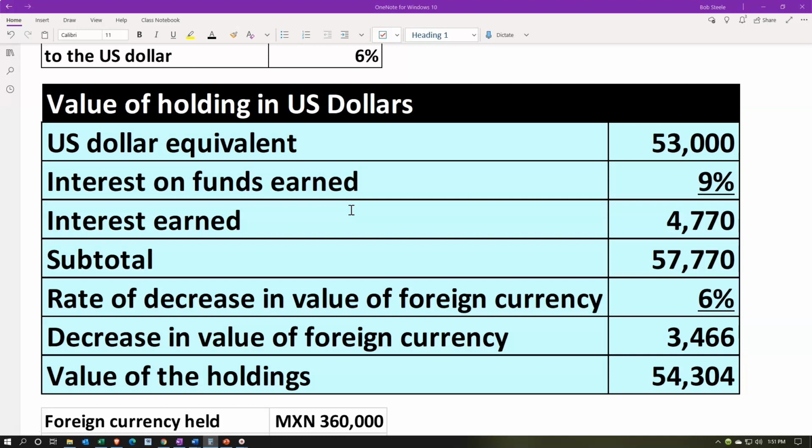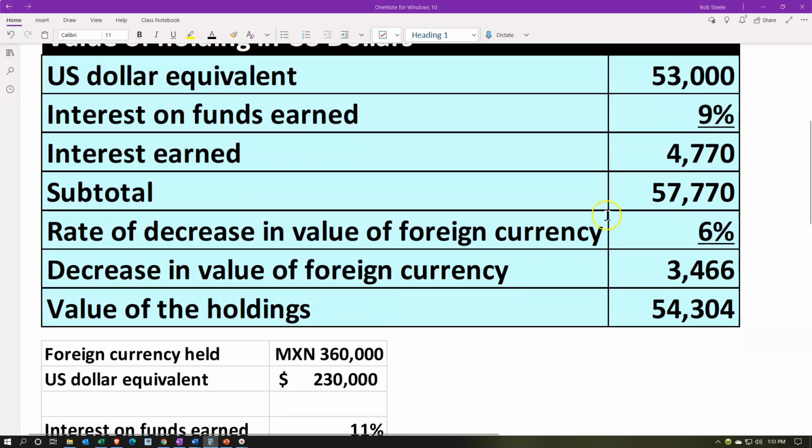You know what the market rate is because it's trading on the market, and you can use the exchange rates to figure that out. Two things will typically happen. You might get interest on the holdings that you have from the bank that you'll have to record, and then you'll have the difference or variance in terms of the exchange rates from the foreign currency to the US dollars.